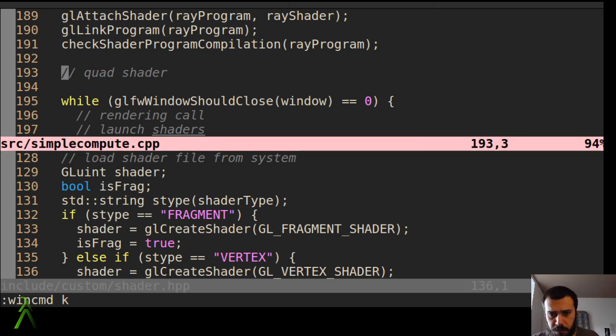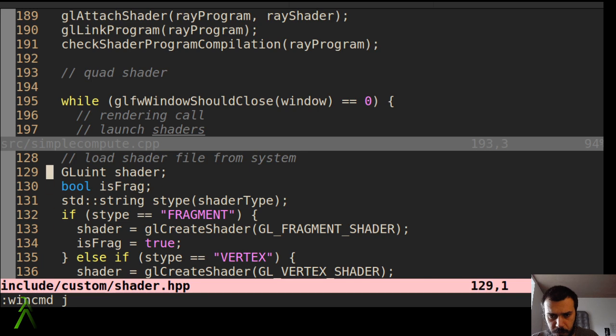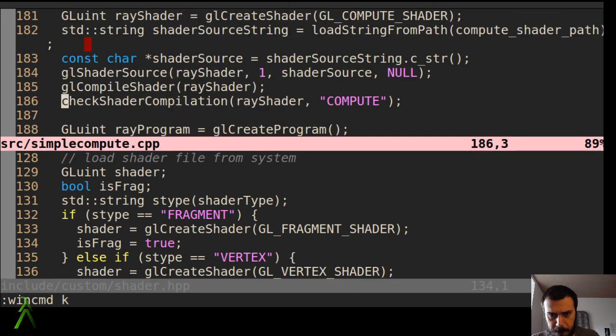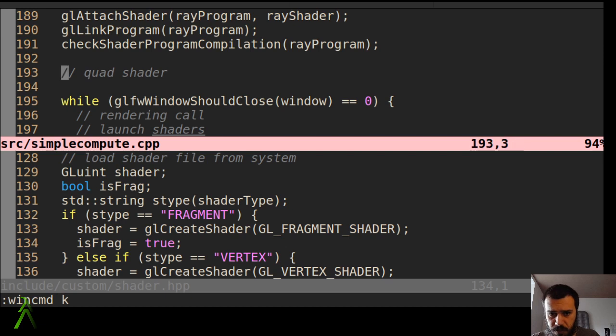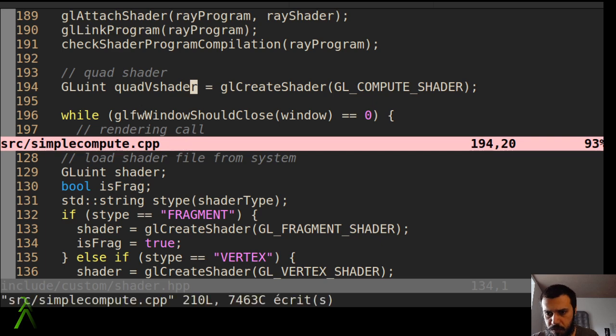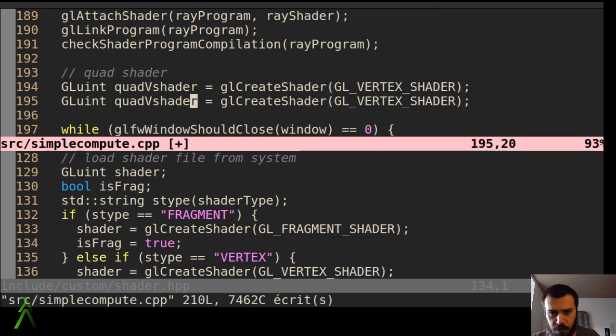So recreate the quad vertex shader first. Shader. And the quad fragment shader.